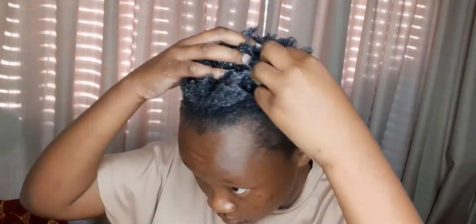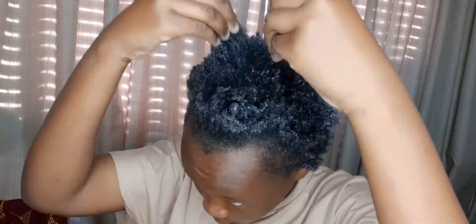I just wanted to give you guys a quick word of advice. I learned from one of my favorite natural hair YouTubers that you shouldn't just detangle your hair when you're done — do it throughout the whole process, so that by the time you're using a comb or brush it's not that tangled and it's easier. I'm doing a lot of finger detangling in each and every step, even as I'm moisturizing.